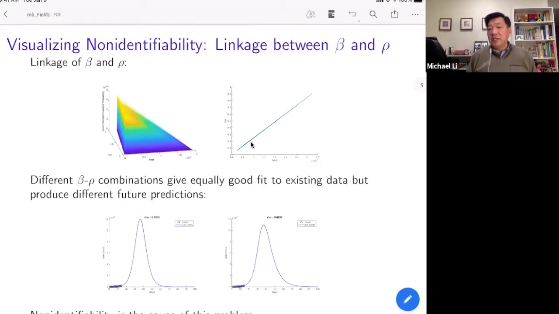So that's non-identifiability. So you can't trust the fitting. The fitting is not a test or validation of your results, because you have infinitely many pairs of beta and rho values which are best fit values, but they give you different projections. So that's why we get these really extremely high projections, even though we have good fitting. This is the fitting to the data in the early part, and this is the projection. They all have a good fit, but the projections are really different.